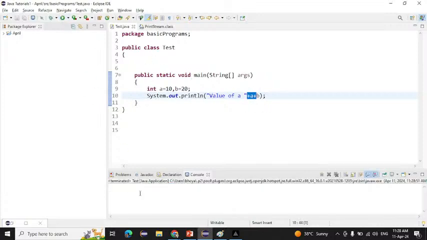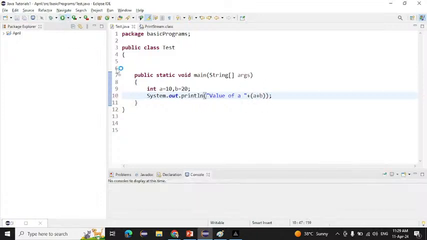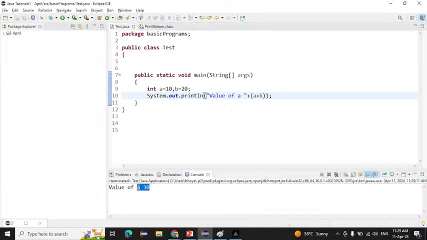If I run this again, 10, 20. Here also it is thinking we have to concatenate, because we already have a concatenate here. We have to separate these things, but we don't want to separate them. We want to add this value. So for that, what will we do? We will write parentheses like that, to separate that part. Now if I run this, see, it will add the values.